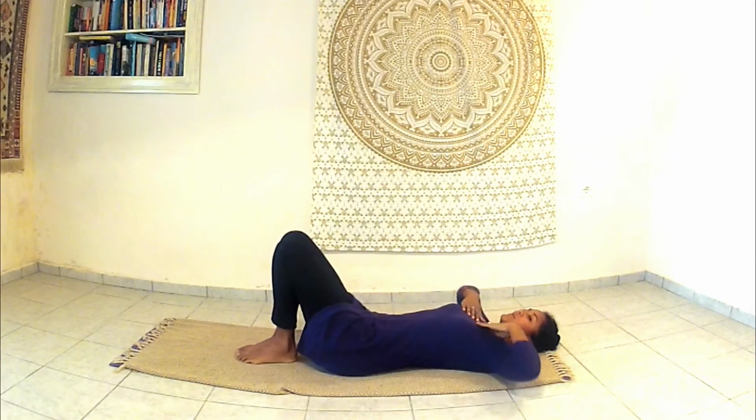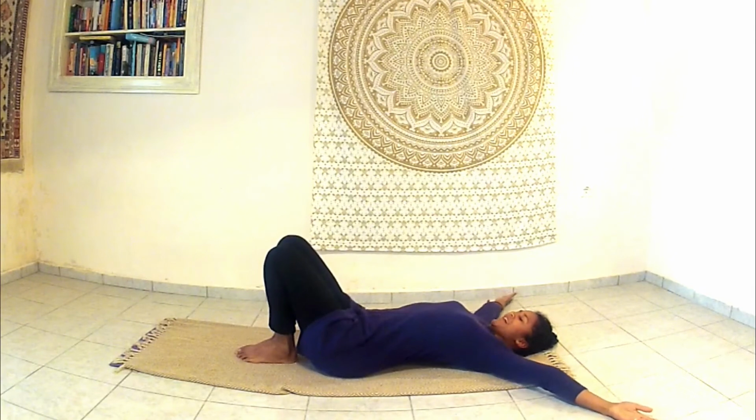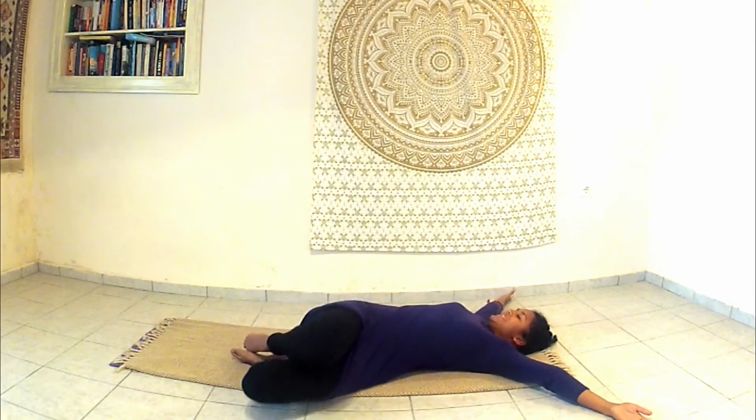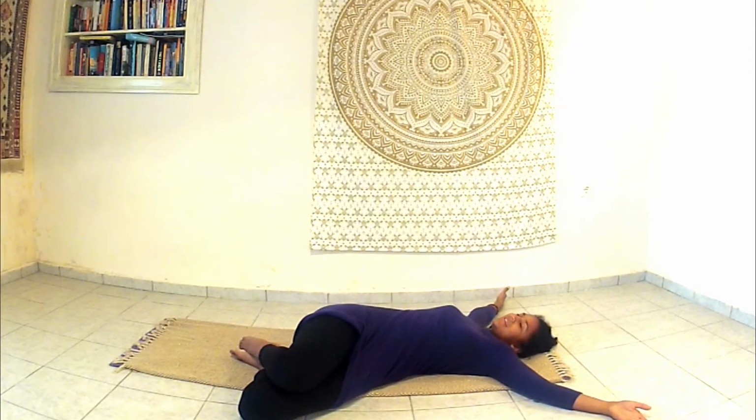You can end with a little twist, so bringing your arms out at shoulder height, palms facing up, dropping your knees to the left. And if you like, you can also drop your head to the right, coming into a beautiful spinal twist.